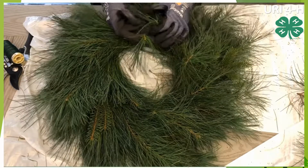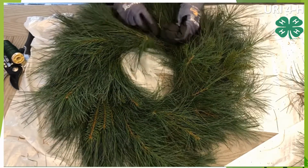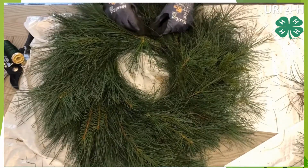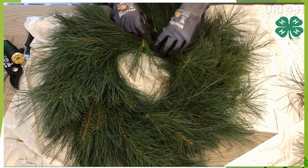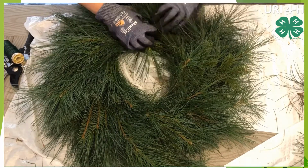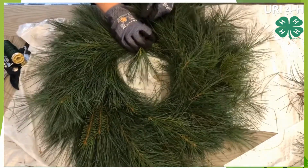I tied it by putting it back through itself once, then pulling really tight. Then I made the wire go under that and then back through it and then pulled tight again. Now I have a piece of wire I can hang it by.